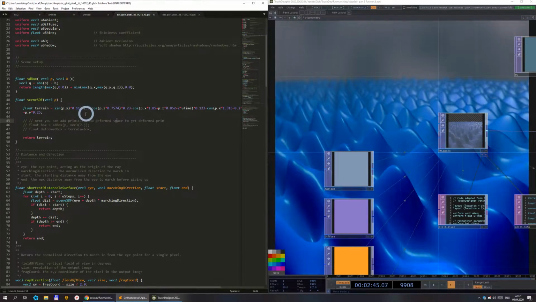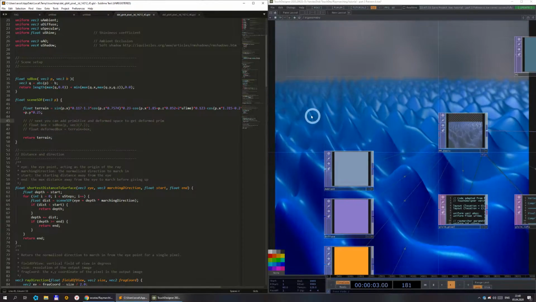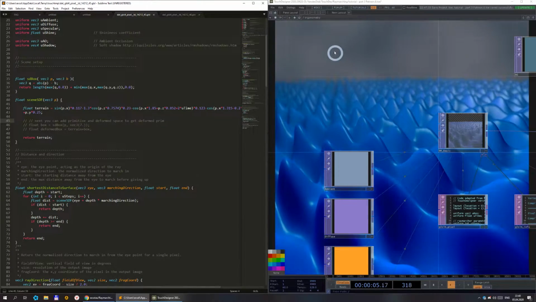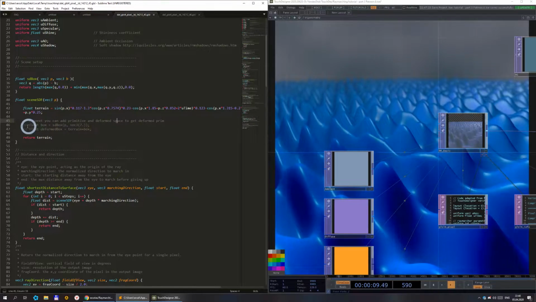Now, when you have this interestingly looking stuff, and please don't pay attention to these clouds and fog, I'll explain it a bit later.